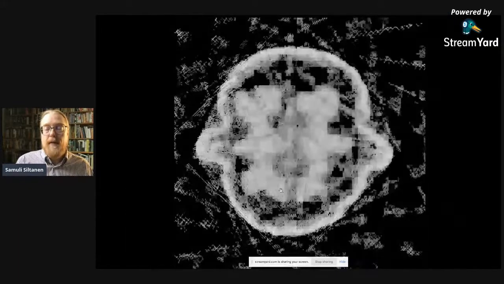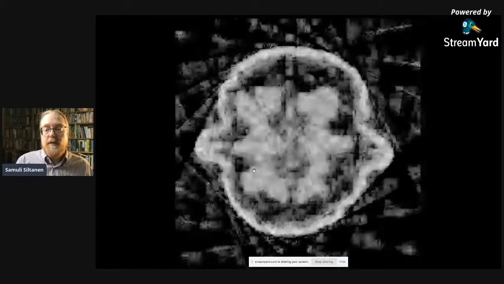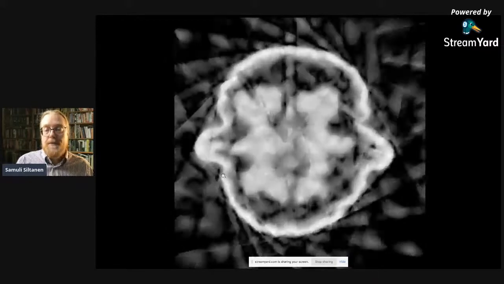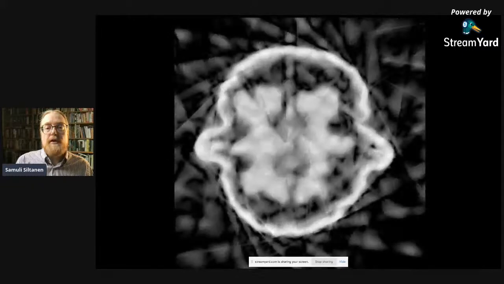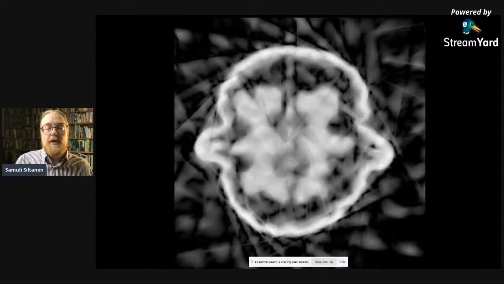And we can have many different ways. This is a Haar wavelet assumption. This is the total variation. This is Daubechies wavelet sparsity. This is total generalized variation. This is Shearlet sparsity and so on. So all of these images I'm showing here use exactly the same data, but different mathematics to interpret it and different assumptions on what kind of object it is we are imaging. So there is plenty of work for us inverse problems mathematicians.